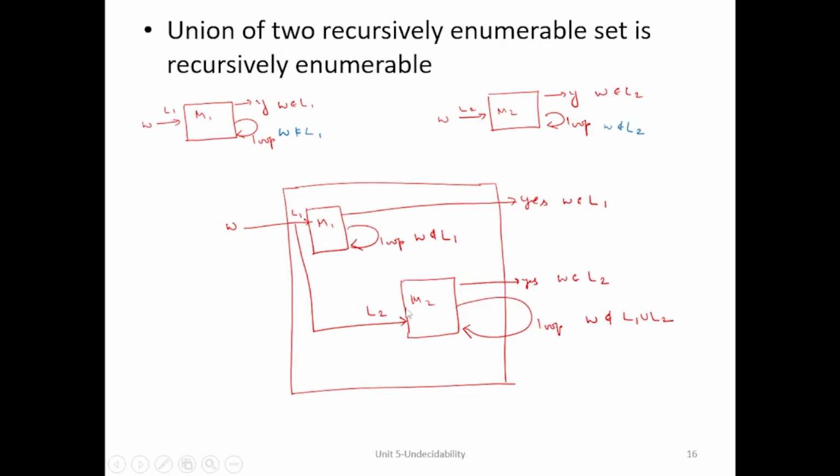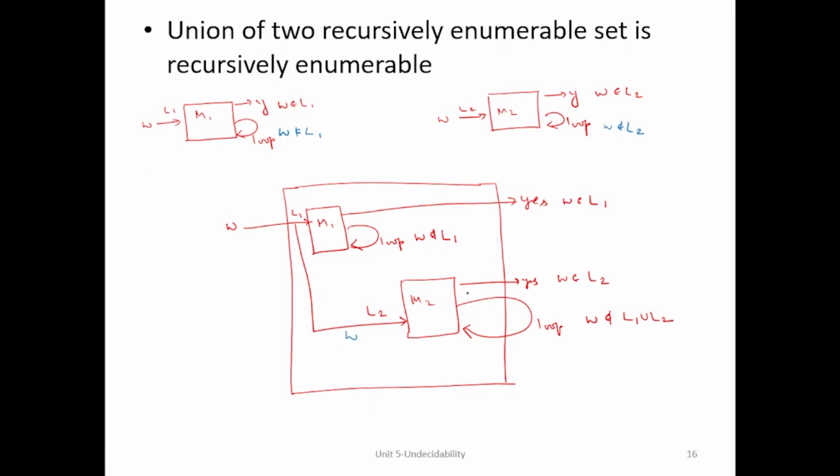How can you merge these machines? With the same notation. Consider W is given to machine M1. If it is accepted, it will go to the yes state. If the machine M1 gives a yes output, that string is accepted by the L1 language. Here we consider L1 as a recursively enumerable language. If it is not accepted, the machine will go into an infinite loop, so we cannot give that output as input to M2. Instead of that, the initial input W is given to M2, and we also try to check the same W in machine M2.